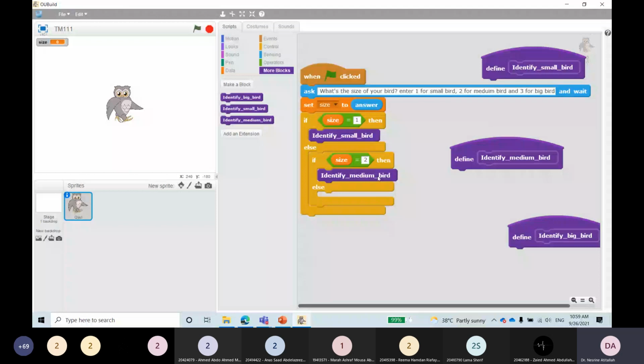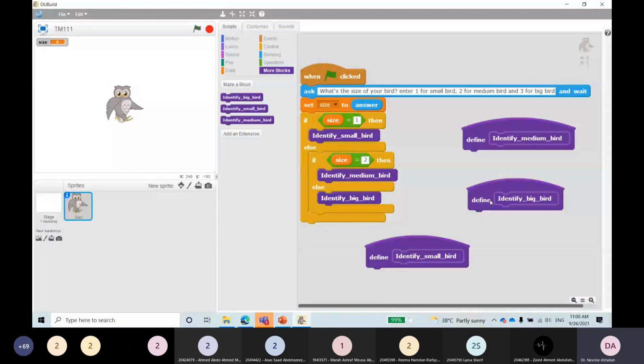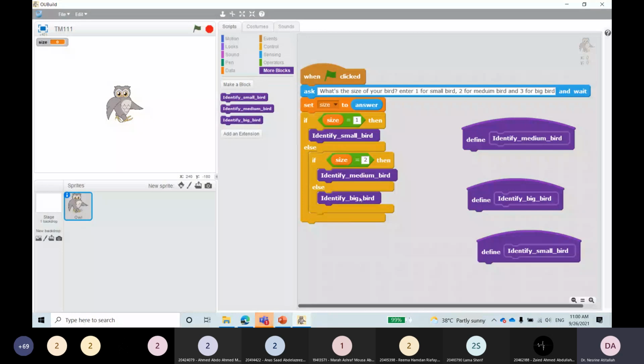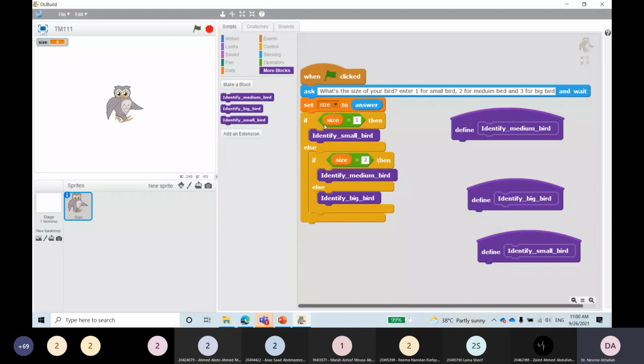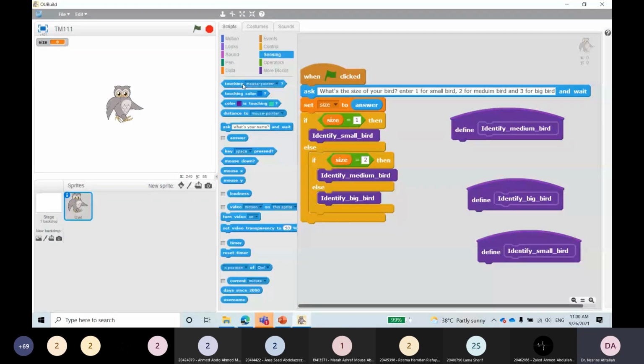For the bird, I need to implement these components now. This is the whole program, and I need now to implement the different components. So for these different components, for example, for identify the medium, I will ask you for the color. What is the color of your bird?